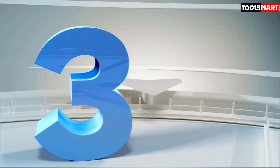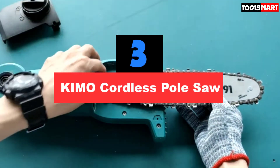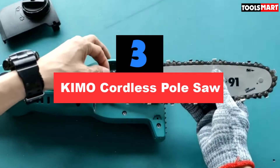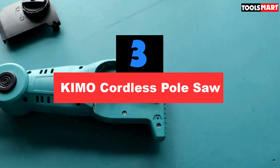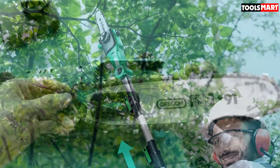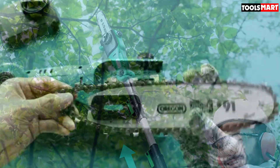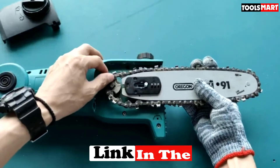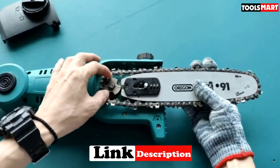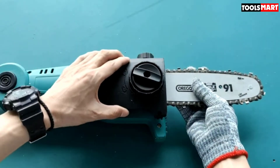The third product on our list is the KIMO Cordless Pole Saw. The KIMO cordless pole saw is an electric telescoping pole chainsaw popular for its extended reach. It can reach up to 15 feet, making your work a lot easier. The chain bar is 8 inches long and can easily cut planks of wood in under 18 feet per 60 seconds.